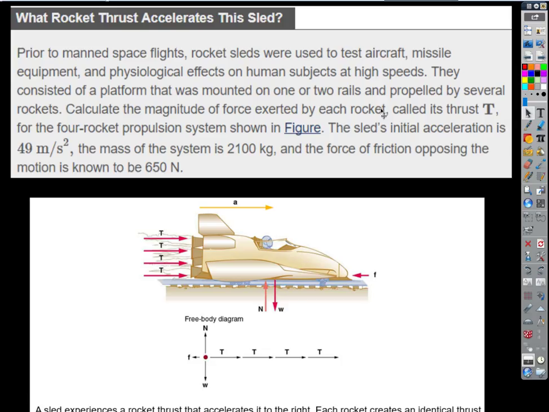This kind of gets us started on the idea of solving a dynamics problem. So here's a nice colorful picture of what's going on. That represents things okay, doesn't it? What are these? There's 4 engines. What does this mean? There's 4 different thrusting forces. So what must T represent here? Thrust of each engine. Okay, that looks good.